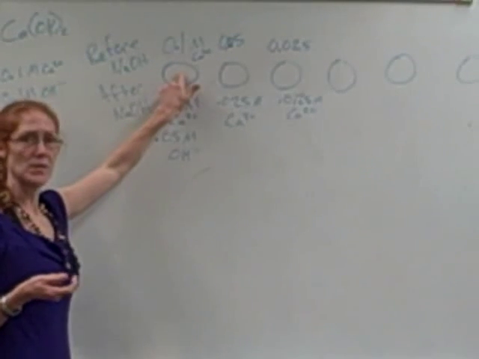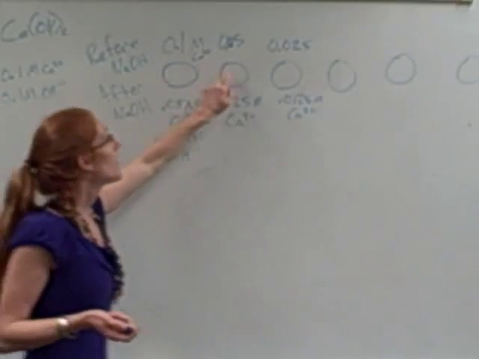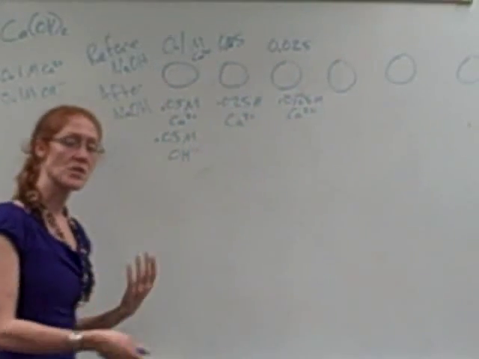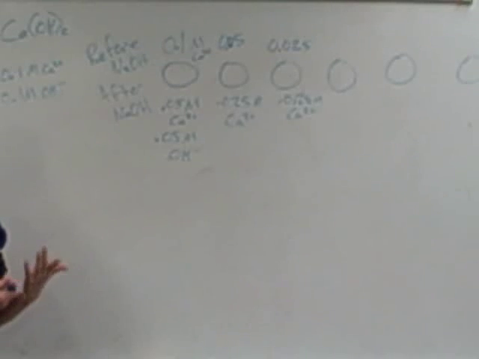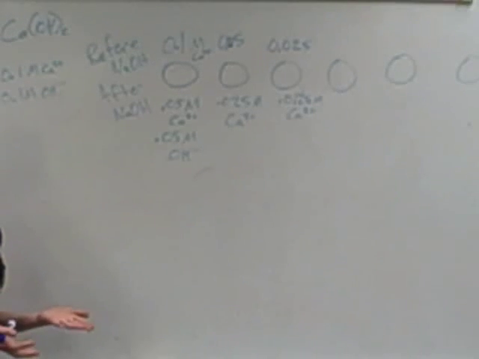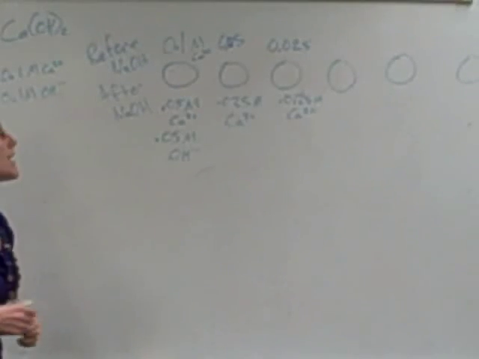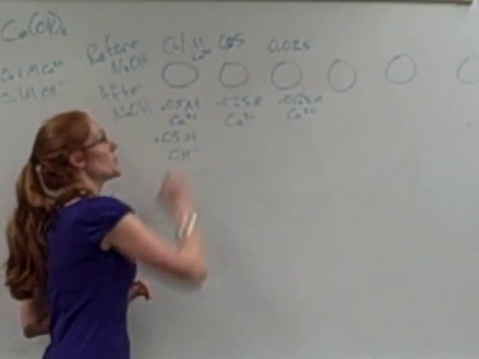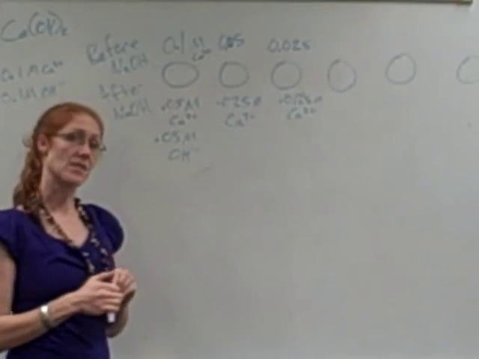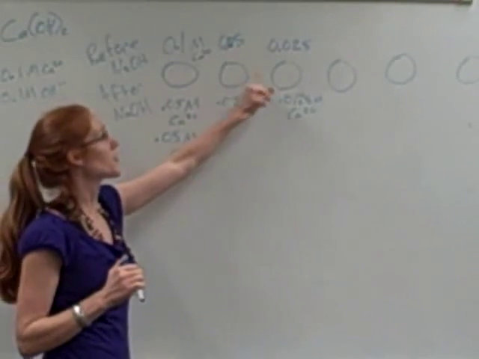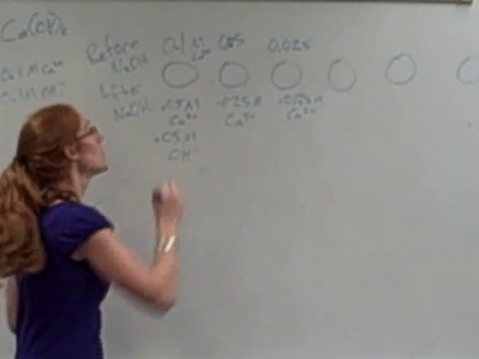So I expect to see a precipitate at least in the first well, and maybe I'll see it in a few wells, but eventually I'm watering it down every time. I'm making it more dilute, so I'm lowering the concentration of the ions, those ions are less likely to collide into each other, they're less likely to form a precipitate. So what I want to do is I want to identify that well, this is still precipitating and after that it's dissolved, and I know the Ksp is actually going to be somewhere between these two.